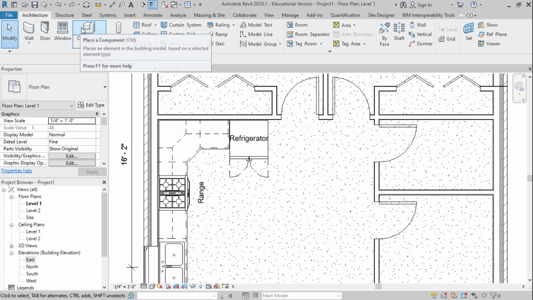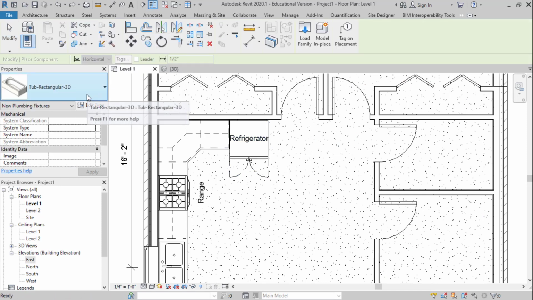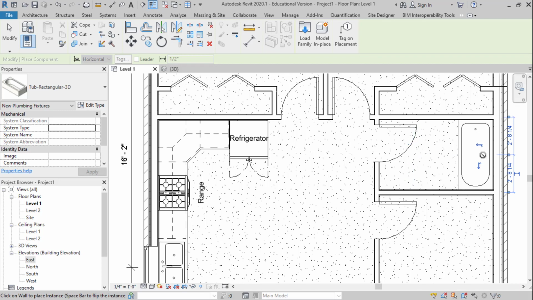and get started. So the first thing we're going to place is the rectangular tub, and notice that again this is wall driven. It will not allow me to attach it to a floor, so I'm going to find its host. The curve that's currently at the top, that big arc, is I guess what you would call the back support with the drain down at the bottom, and we need to flip that. So spacebar to flip, and we can put that on the wall.